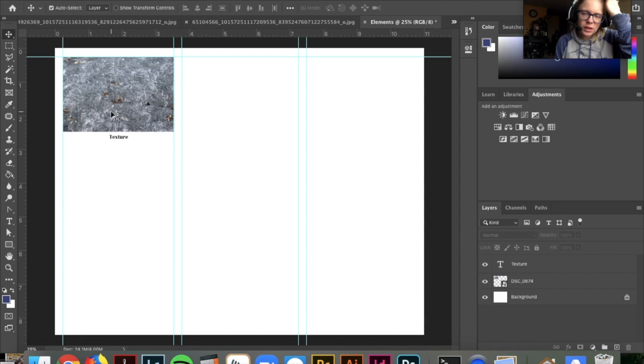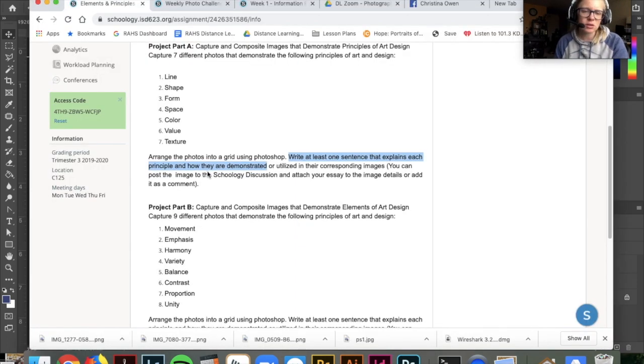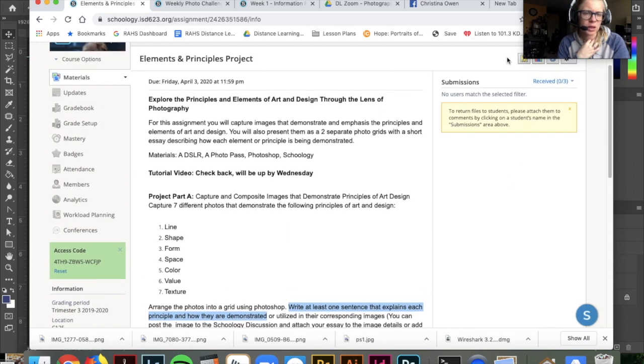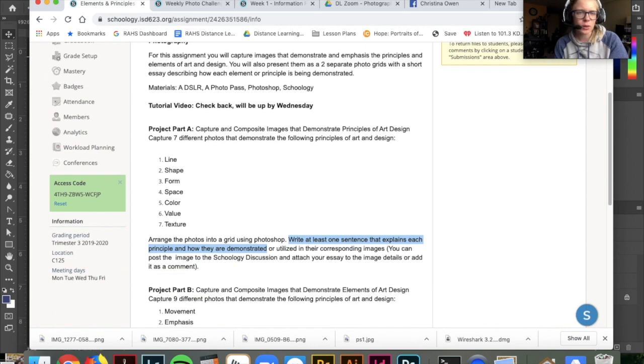I'm going to really explain it because I can't get into your head. So it's going to be especially important for things like unity and harmony, so I can kind of see what you're seeing, because often there's more than one right answer. So just make sure that you're submitting that, and you can submit it in a notability document and attach it. I'll see every submission you do, so if you do everything as a separate submission, I'll see that. Or when you hit submit and there's that long comment section, you could do it there. Kind of hard to read, but I'll deal with it. Just make sure you have that as well. Thank you.